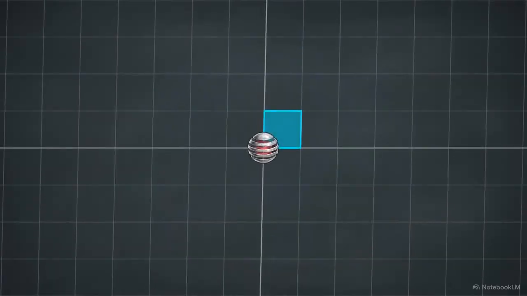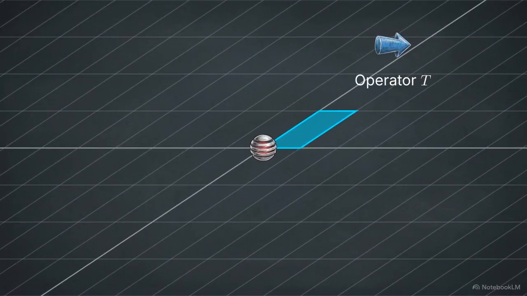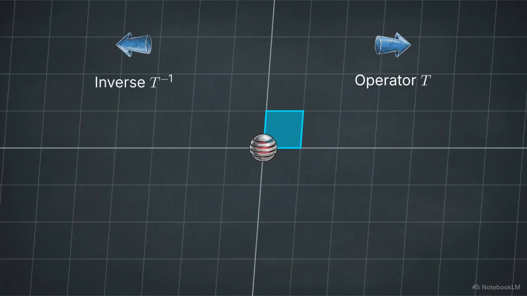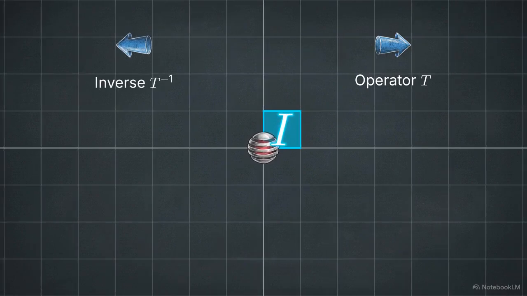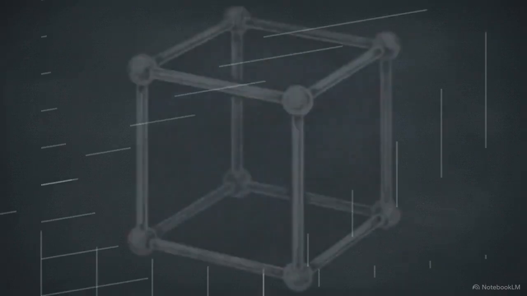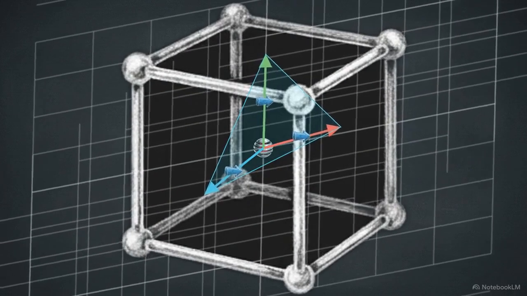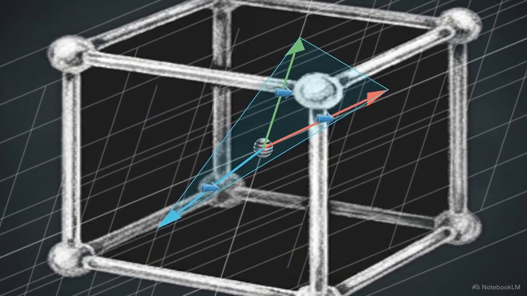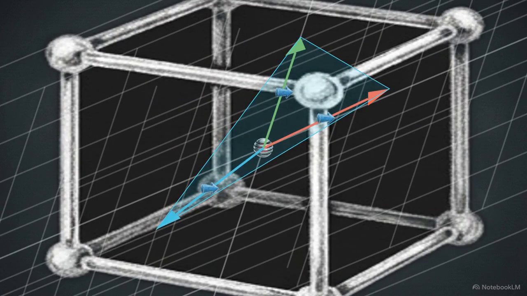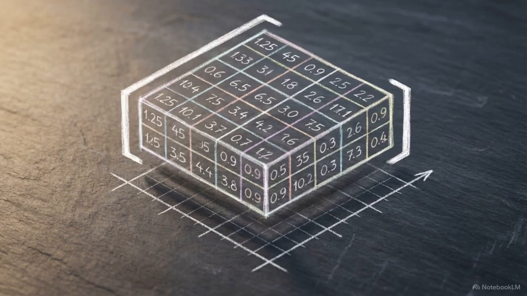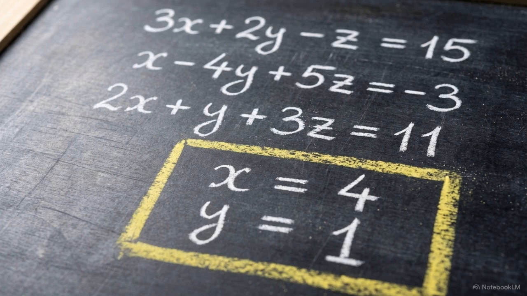An operator is invertible if there is another operator that completely undoes its action, returning the space to the identity operator. Theorems 7 and 8 show that this is only possible if the transformation is non-singular, meaning it perfectly preserves the linear independence of the basis vectors. In a finite 2D space, finding this inverse operator for a matrix transformation is mathematically identical to solving a standard system of linear equations to find a unique solution.